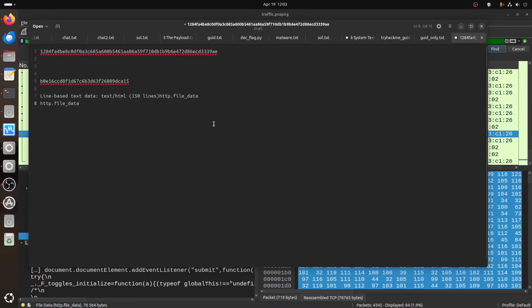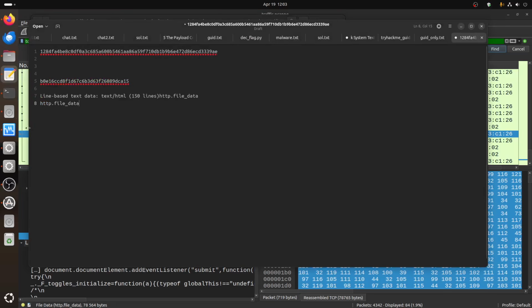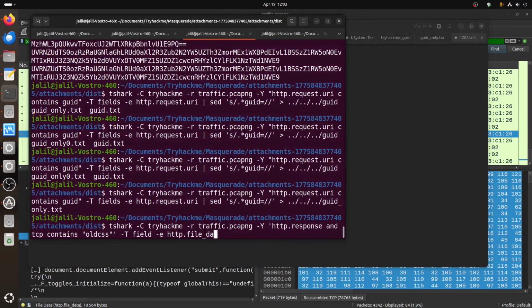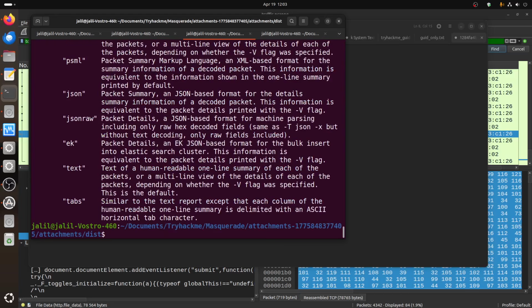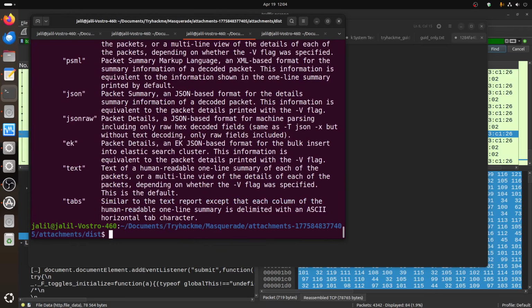So the name is HTTP file data. Okay, let's go there. So HTTP file underscore data. And then if you do this, minus e, HTTP dot file underscore data.